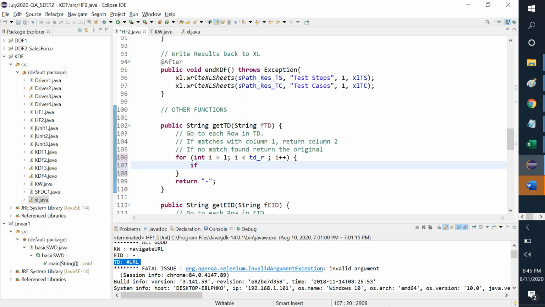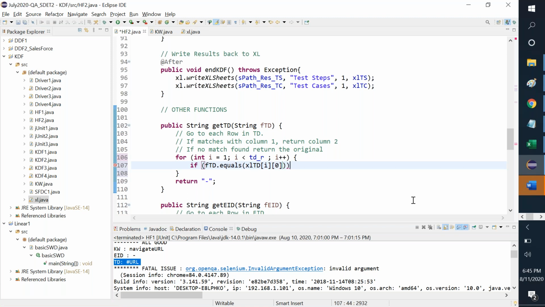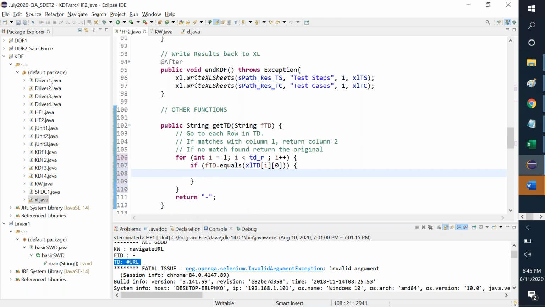Now, what am I saying? Go through each and say if ft dot equals excel td row i, column 0. So I matched it. Then it will return the next column. That is, this is column 0.